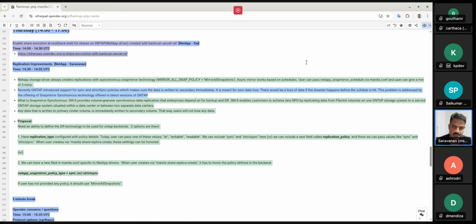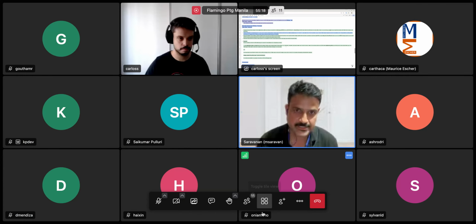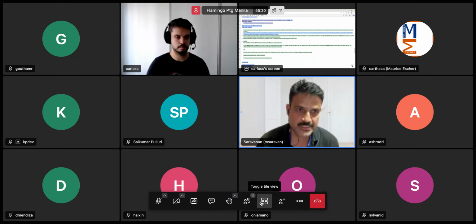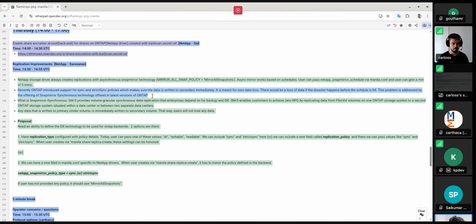So that is fine. That is meant for asynchronous mirror, and NetApp supported that long back. In recent days, even NetApp started introducing a lot of new policies. For example, we have something called sync, strict sync, and automated failover, automated failover duplex. A lot of policies came, and so recently, the difference between sync and mirror or snapshots, right?